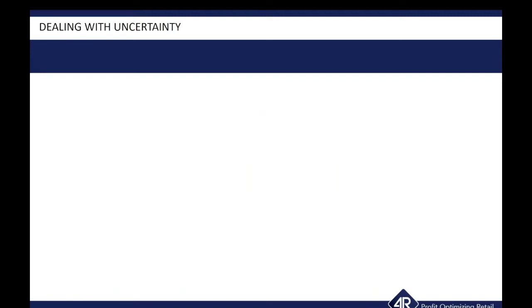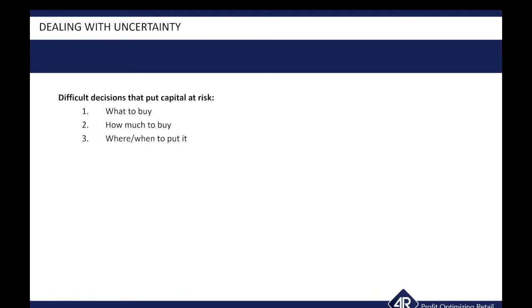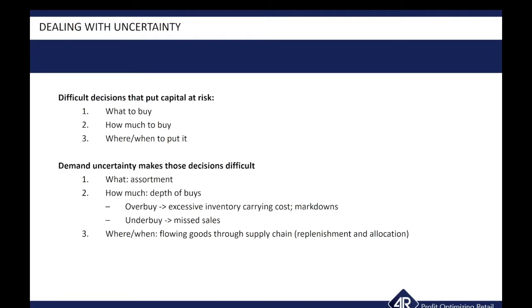It's good to be back for the second episode of our exploration of quantitative methods in retail supply chain. As you probably remember from part 1, we touched on topics regarding specific decisions involving inventory within the retail supply chain: what to buy, how much to buy, and where and when to put it, specifically in the stores or other fulfillment channels. These decisions are all affected by uncertainty in different ways. So what we're going to do today is look at some of these aspects from a different point of view, within a more structured framework.